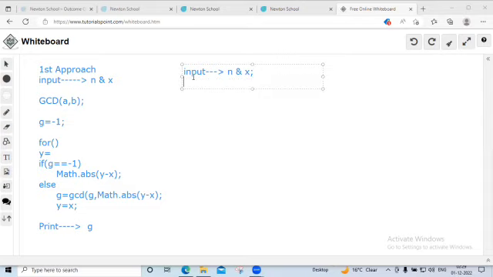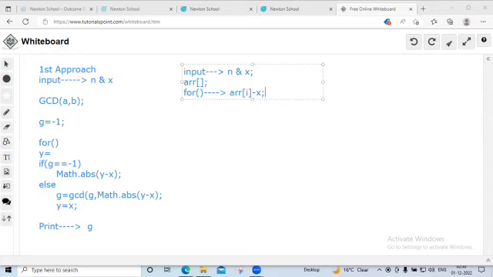After that we'll take one array, and we'll write a for loop to take the array elements as input. Inside this for loop, we'll directly subtract x from the array elements.